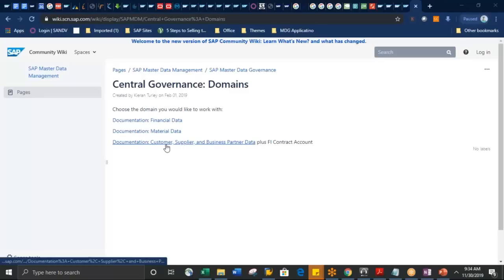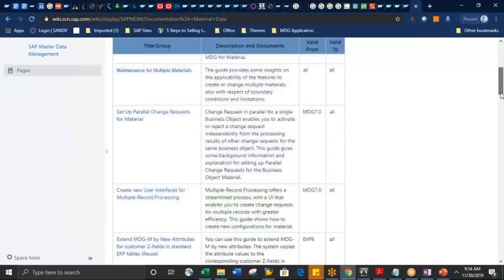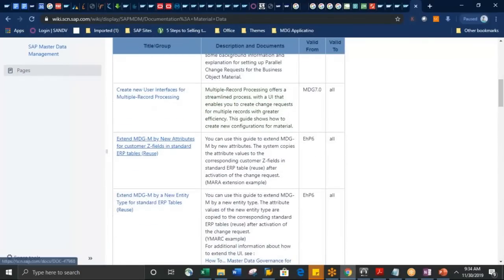In this, you can go to any solution: extend the MDG by new attributes, by new entity. You have either enhancement of a new attribute to the standard existing entity, or a new table that you need to enhance with the new entity.